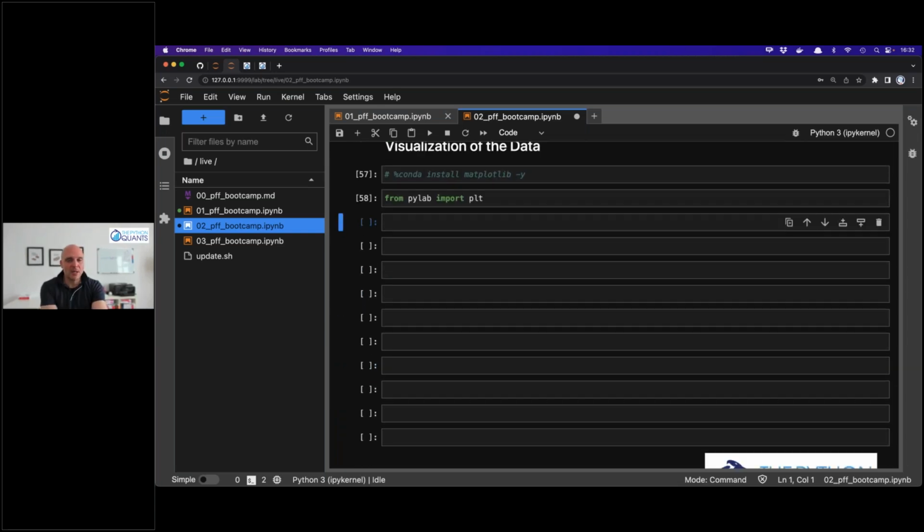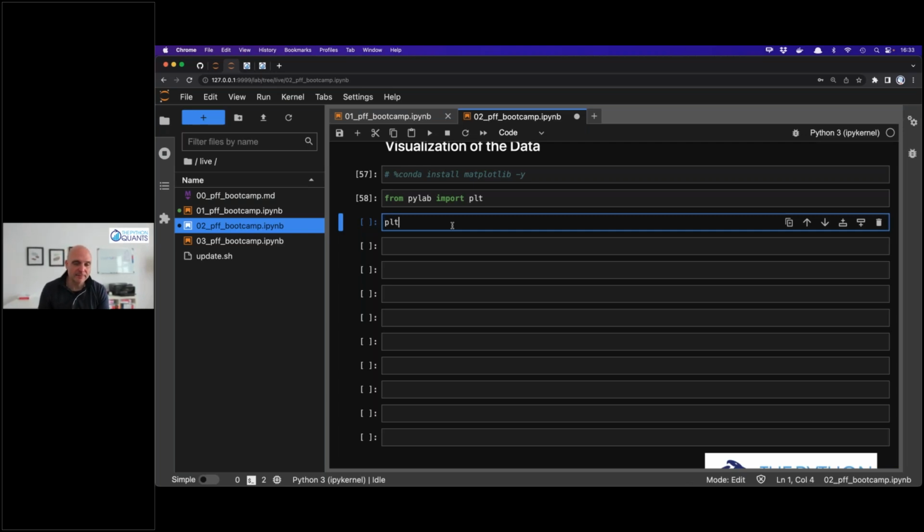So now we should be able to do some plotting. Who knows, installing a package, working in the browser from a Docker container in Jupyter Lab. Question is, does it work? So let's see.